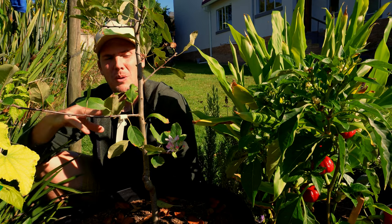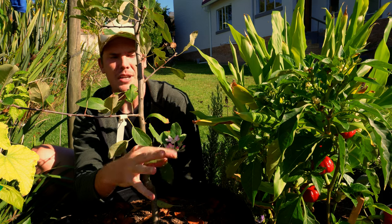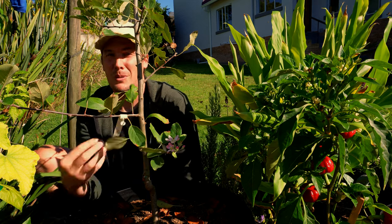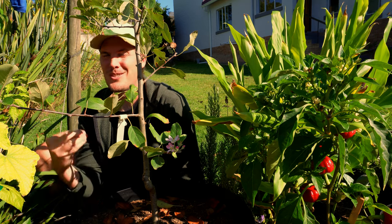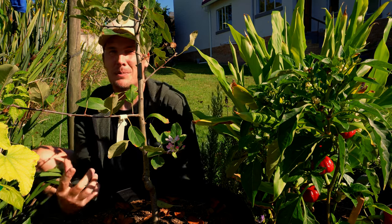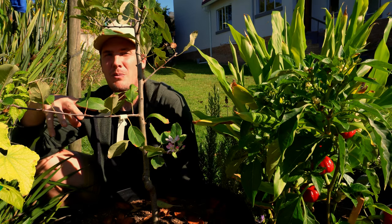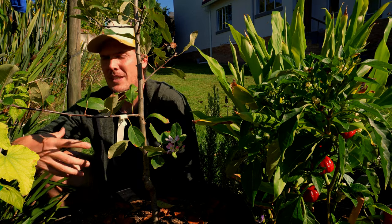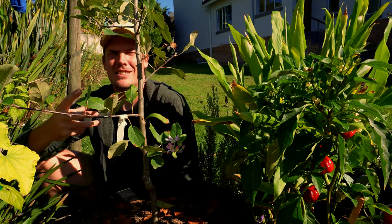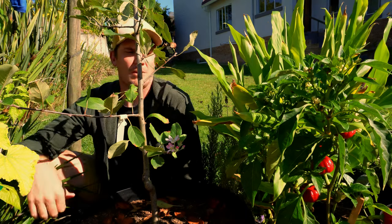We don't want this because it is taking a lot of energy away from the tree. We would much rather have the energy for the blossoms stored and going into spring blossoming, which is going to give us our summer apples. To put it into perspective, February and March here in the southern hemisphere is when we should be harvesting apples. It's March and the apple is flowering, so you can see the seasons in this tree are completely messed up just because of the heat we've been having.